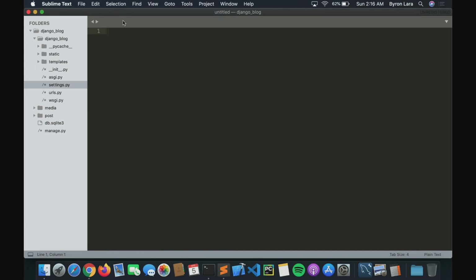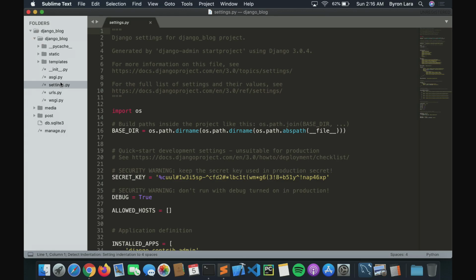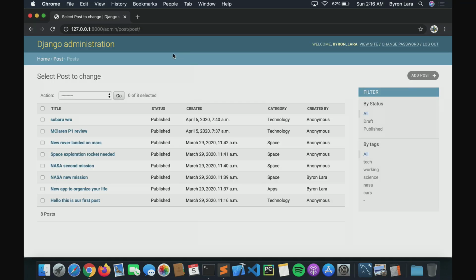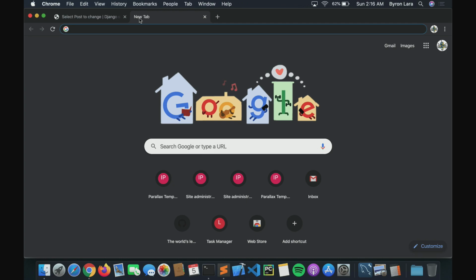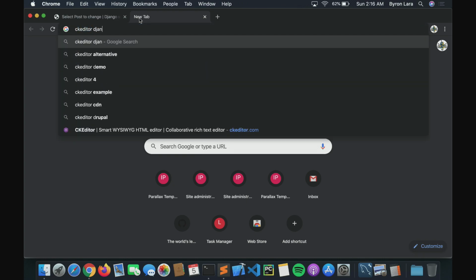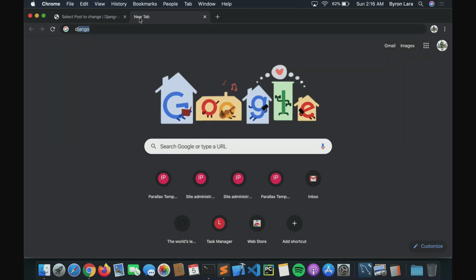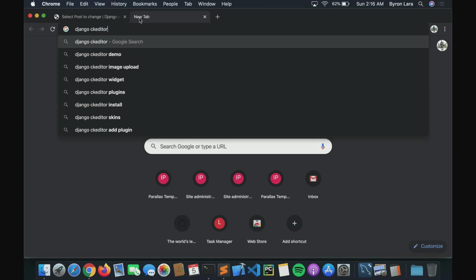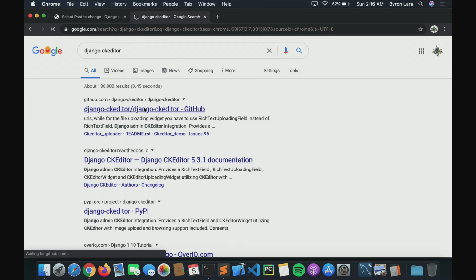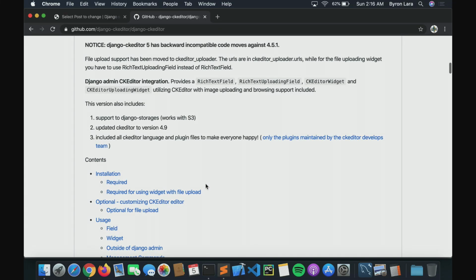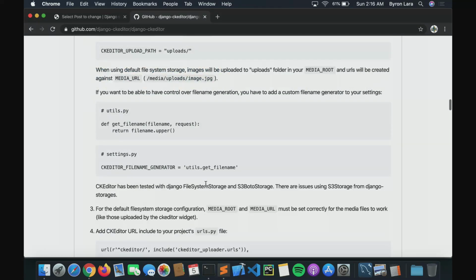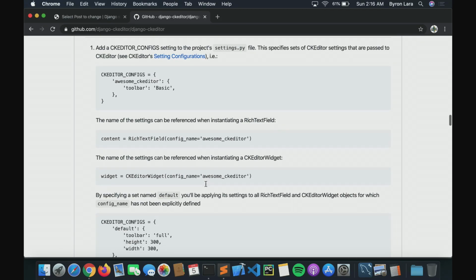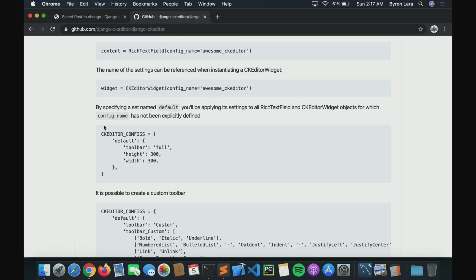In our settings, we also need to make some changes. If you go to the Django CKEditor documentation, as you can see, you need to have all of these configurations in the settings file. You can just copy that and it should be fine.